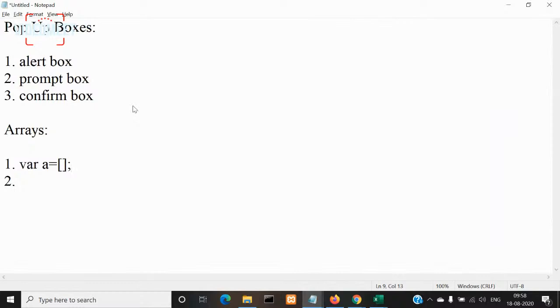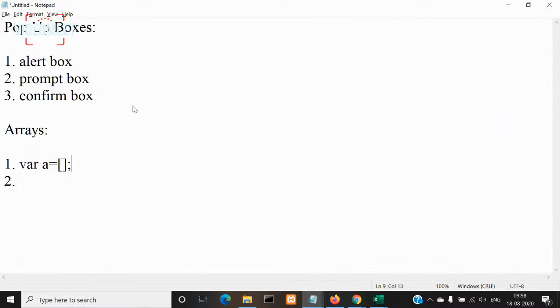You need not mention the size of that array. You can directly create an array like this, just like you do in Python to create lists. So you know how to create a blank list in Python, right? The same way you can create a blank array here in JavaScript.